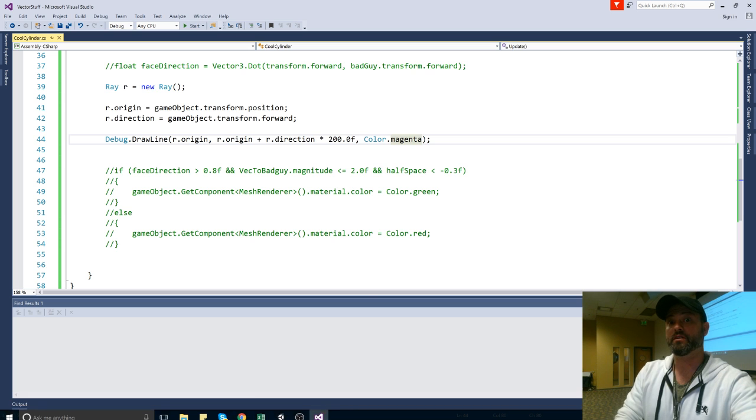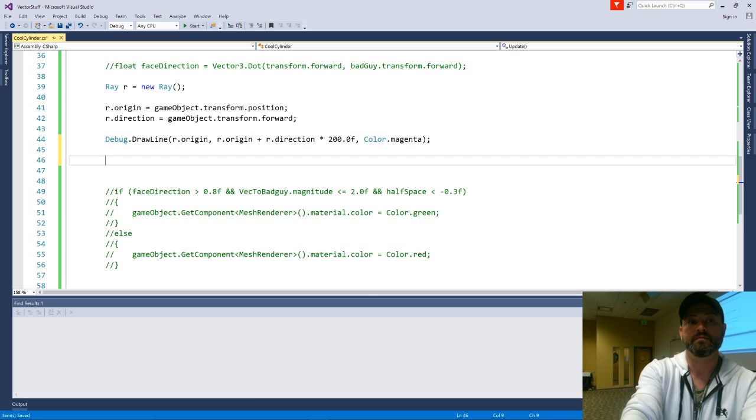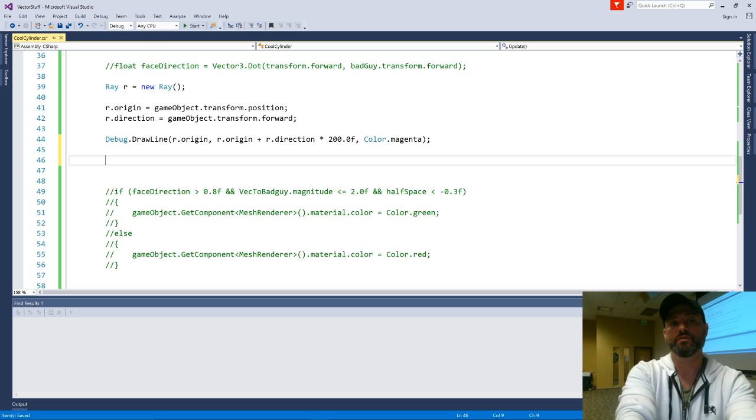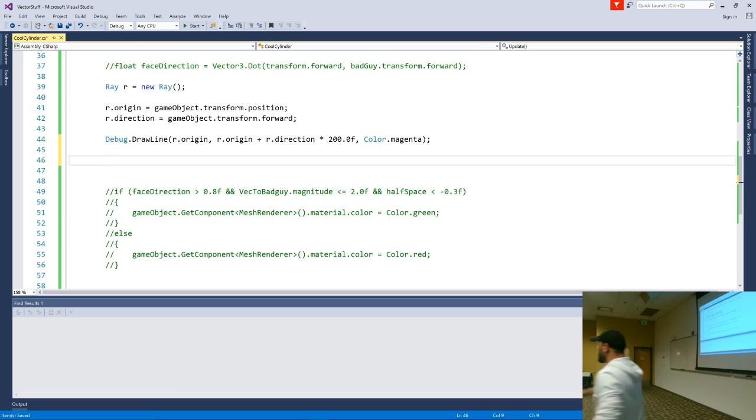So let's do something with it. I made a ray, and we have to cast this ray out. Think of it like you're fishing. Using this ray to cast it out into the world to see what it comes up with. So we raycast. There's other things called sphere casts. There's capsule casts. There's box casts. So if I wanted a fat ray, something bigger than just a single line, I could use something like a sphere cast. And you may want a fat ray at some point in time.